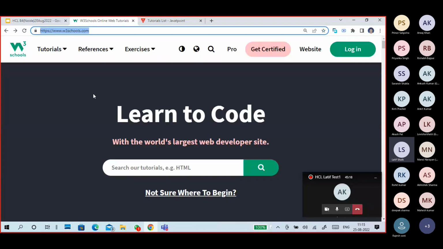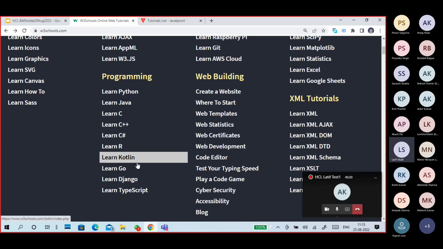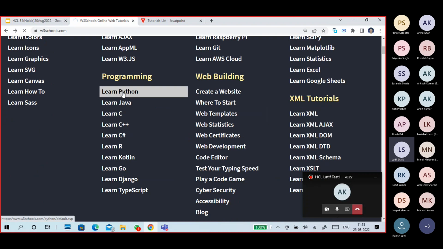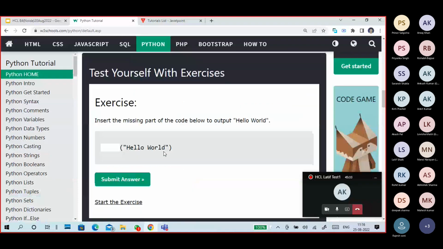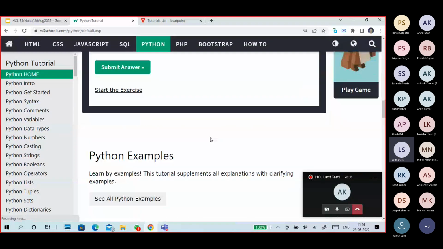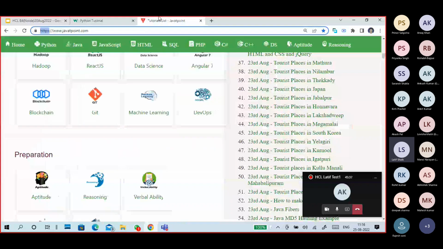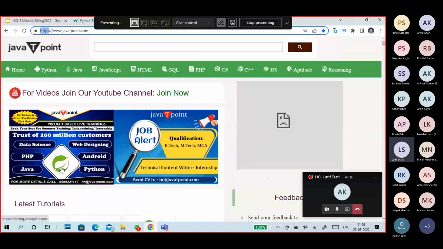When you open something, like you want to learn Python, the first thing is W3Schools only. You want to learn Java, the first thing is W3Schools. See this. There are some pictures, links, GIFs. See, it is shaking. It's like a GIF.